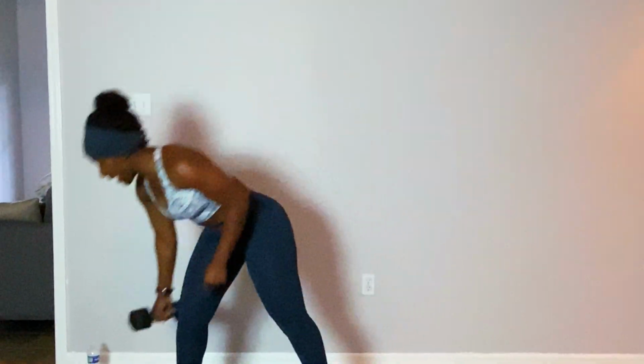So today I'm going to go through a full body dumbbell workout with you. I've got some 12-pound dumbbells here, but feel free to start off with the lightweight and start with what you can. We're going to start off with the warm-up in 3, 2, 1.